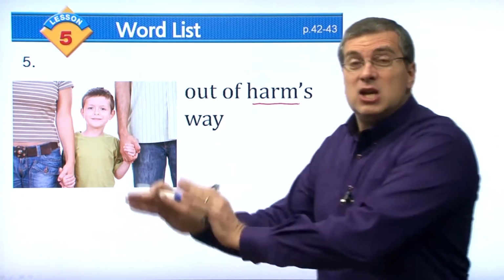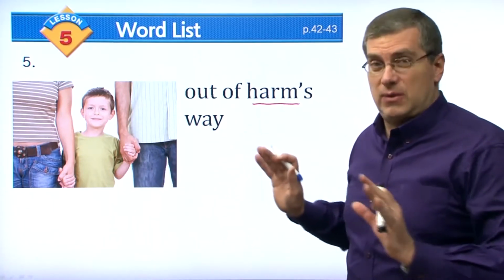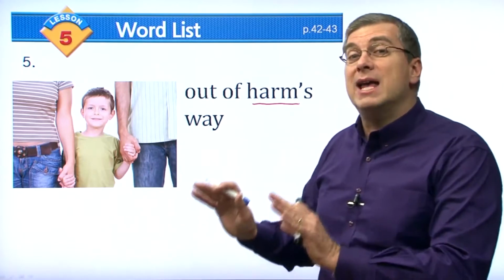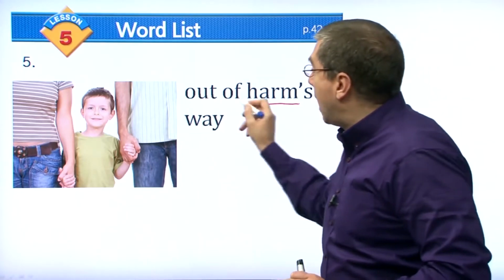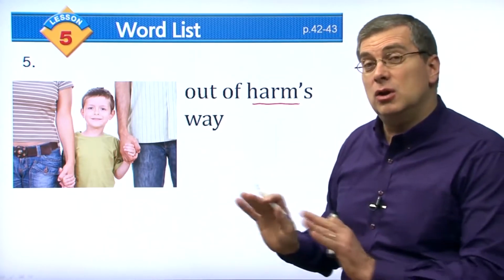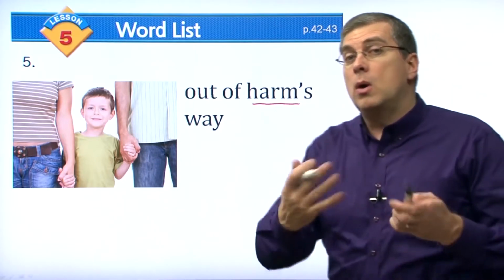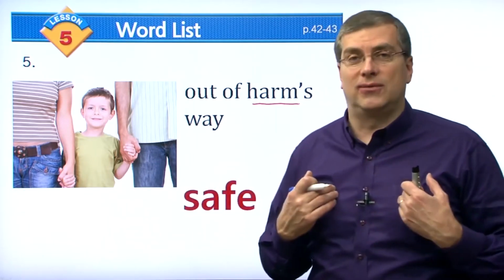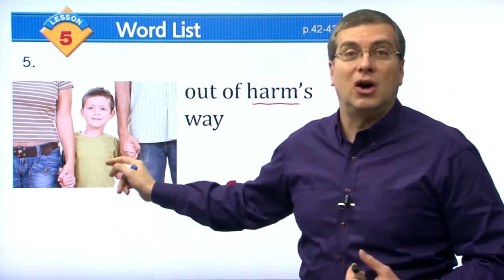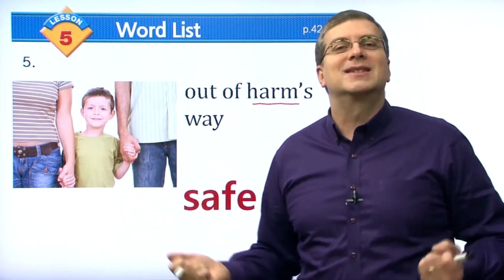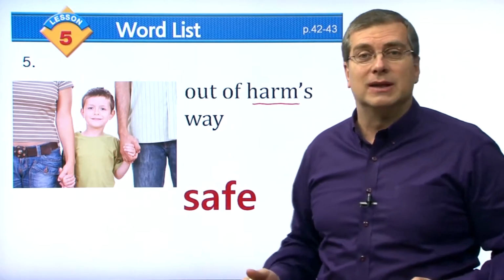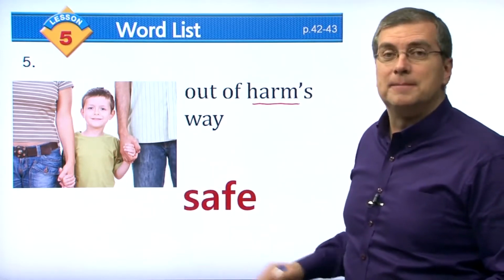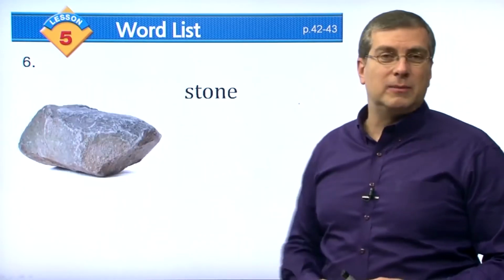So be careful. You want to stay away from harm. You want to stay away from danger. If you are out of the way of danger or you're away from harm, what are you? Then you are safe. I'm safe, right? Nothing is going to harm him. He's happy. He's safe between his parents. So he is safe.